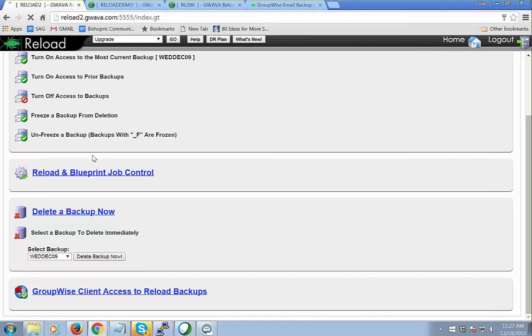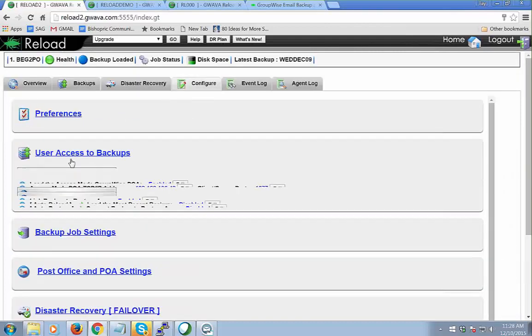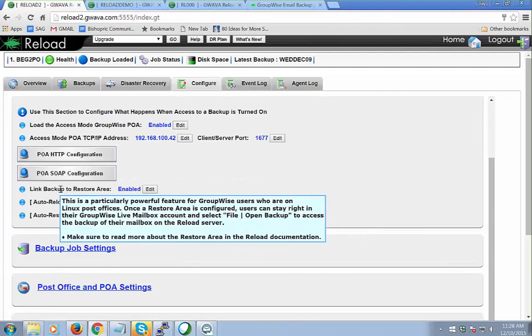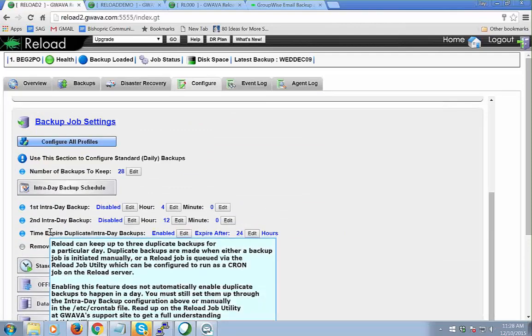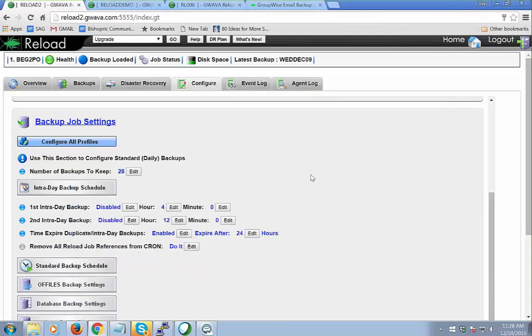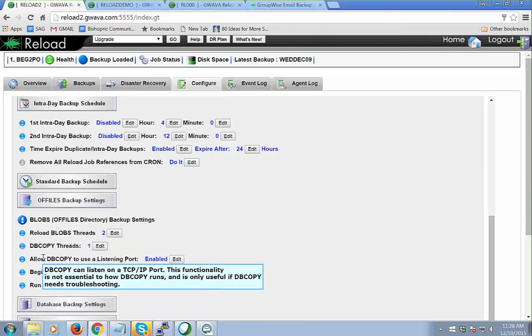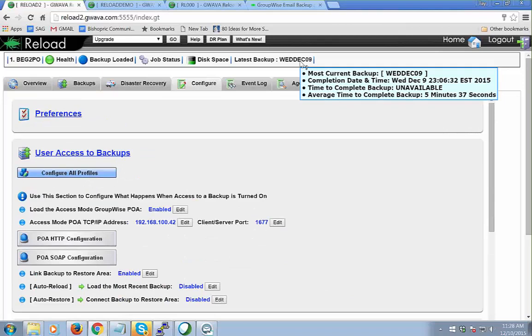Also, the documentation inside of Reload, I'm really into this inline documentation, in particular when you go into configure features. We've updated all of this and really tried to give people a really good understanding of what these features are. And a lot of times it'll even say a factory default, because sometimes people are like, well, I've got these threads at this, but what's the factory default? So I've tried to indicate what the factory default is for several of these features. So we've updated that.